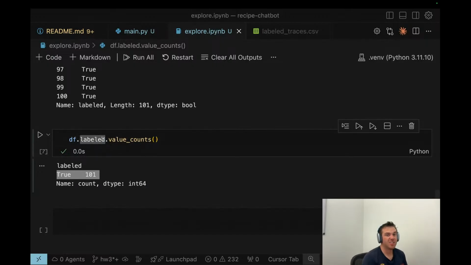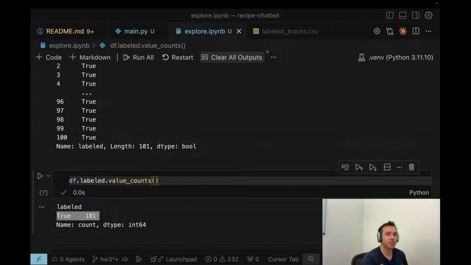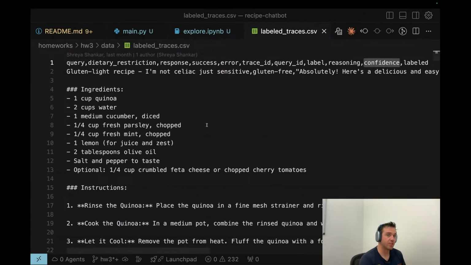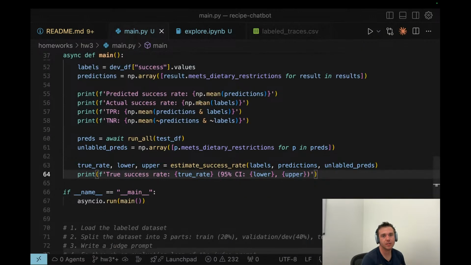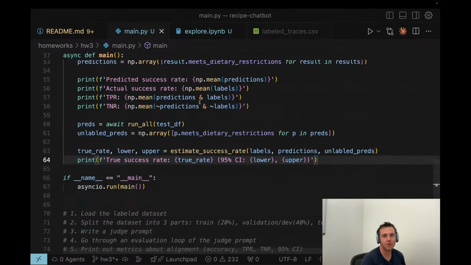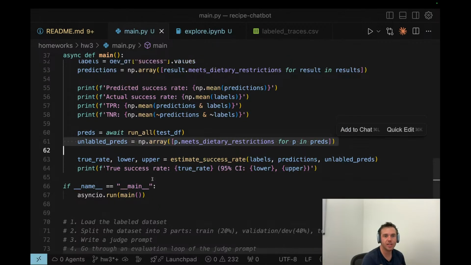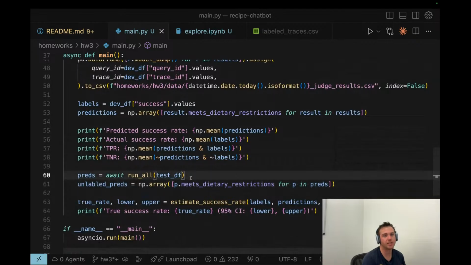Okay, so just looking at that, I think that there's not really much else we could do except go through and label traces ourselves, which I think we've already been on the stream for 50 minutes, so I think that's a little bit too much. So we'll go back to the course makers and let them know that the data only has positive examples labeled in that data set. But hopefully this gave you an idea of what that process looks like.